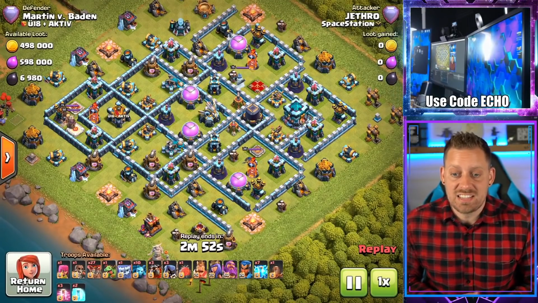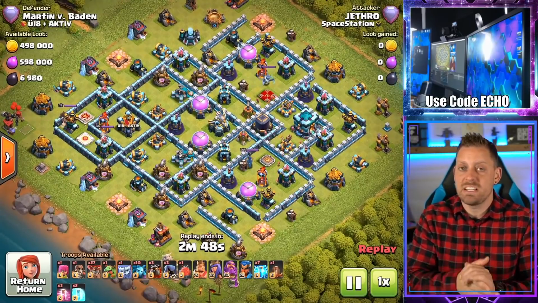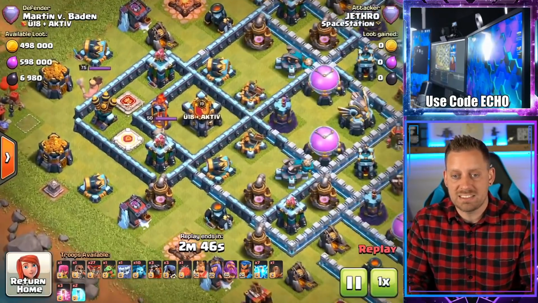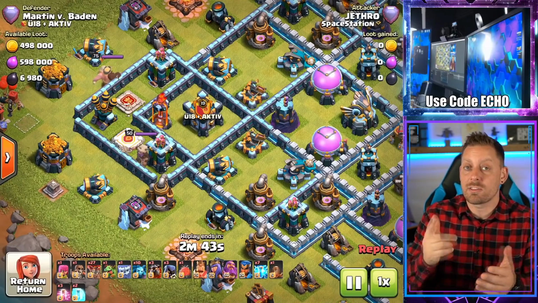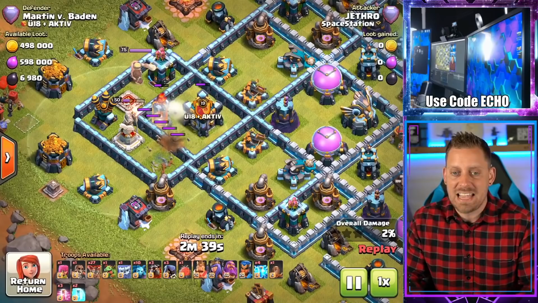Jethro again on this attack, and we're going to see how he gets it done, if it's done the exact same way. Now, remember, he comes in with the Lightning and Quake, and we're going to be guessing that he's going to be taking this out right here, the Clan Castle, and getting the value from that Inferno Tower as well. And that's exactly what's going on.